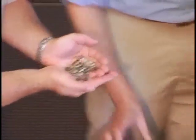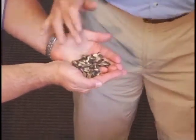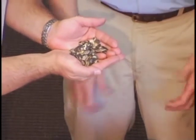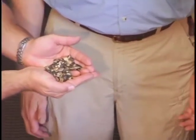This is a blend of seeds that stays up in the feeders. Good for your hopper feeder, good for your tube feeder. It has a combination of sunflowers, safflower, and a striped sunflower in it. It's for your cardinals, your chickadees, your titmice, and your nuthatches. And so that's a really good blend to just get a good variety of songbirds in your yard.